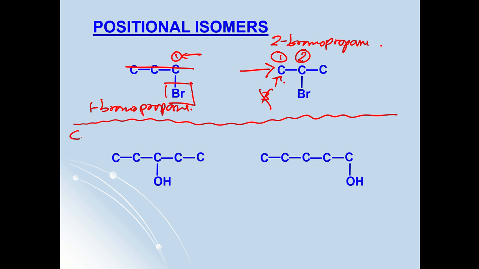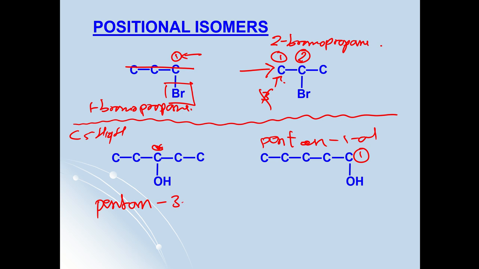This is C5H11OH, sorry. Okay, so this is pentanol. And I think most people, if they were asked to do this, would draw this structure here first. This is pentan-1-ol because the OH is on position number 1. I can move it to here, and that will give me pentan-3-ol, no matter what number or what side I label from.